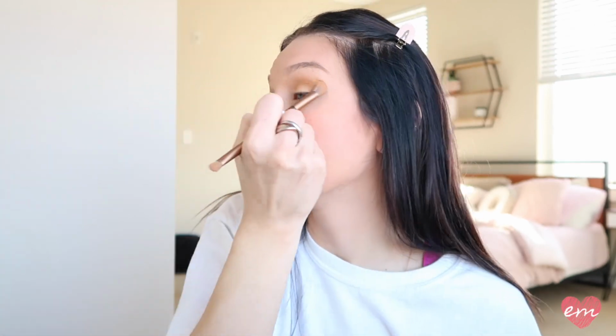Basically, all of the, this is really gross. But I got this back when I was a freshman in high school, and it's lasted me a long time, so I was like, okay, you can stop being a cheap bitch and just splurge and get another Naked palette. So I got the Honey one, and I really like these colors. So I'm just gonna continue blending once I get it how I want it. I think that looks decent, I don't know.